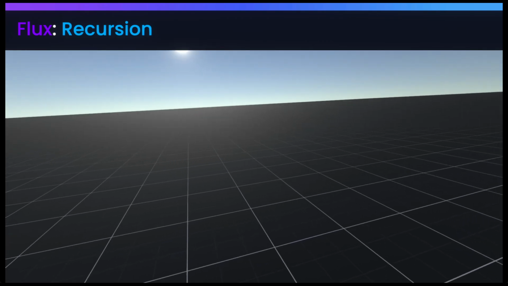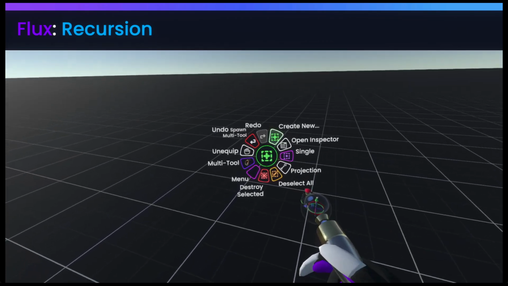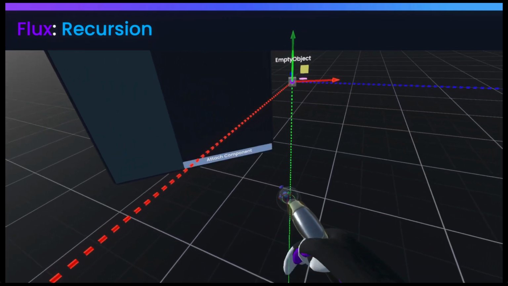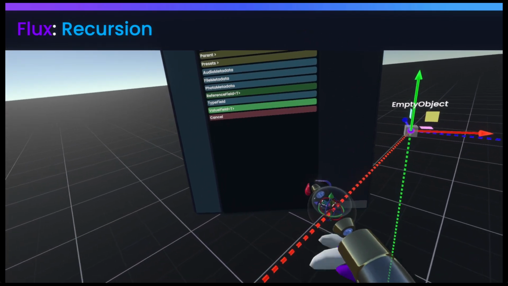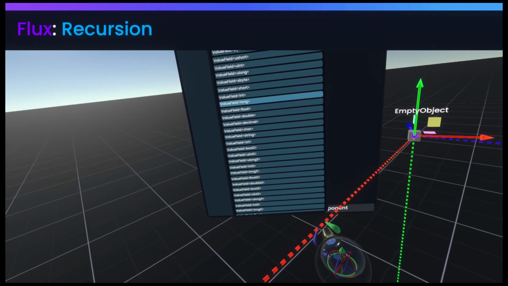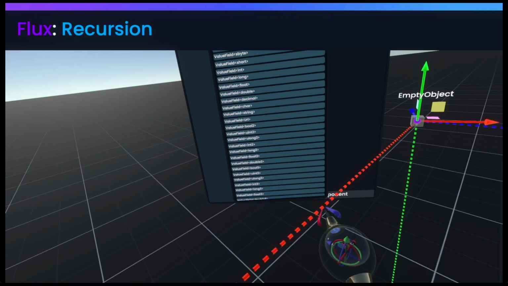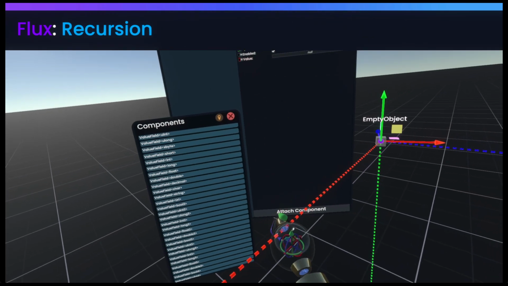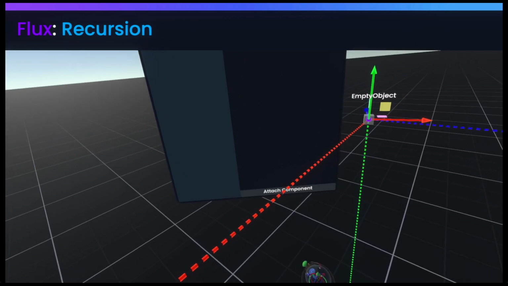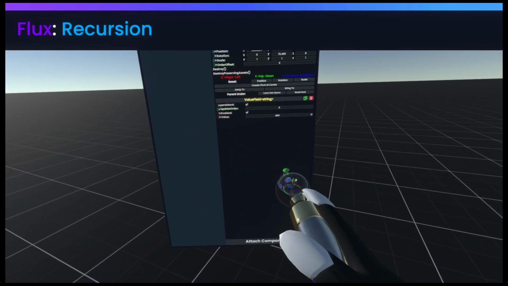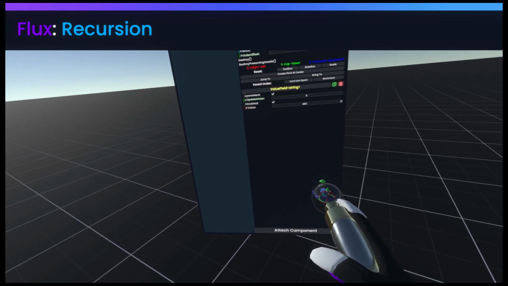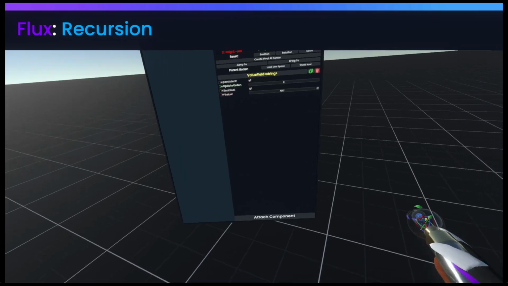So I'll put this into smooth POV, and we'll first make something to actually work on. We'll make an empty object, attach a component to it, go to data, value field, and let's put a string on here. Now, where do we have string? There it is, string. And let's call this ABC. Very simple example. We have a string called ABC, and what we want to do with that string is generate a slot for A, a slot for B, and a slot for C.